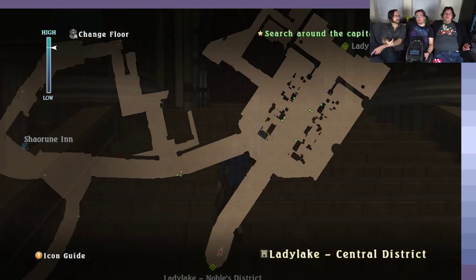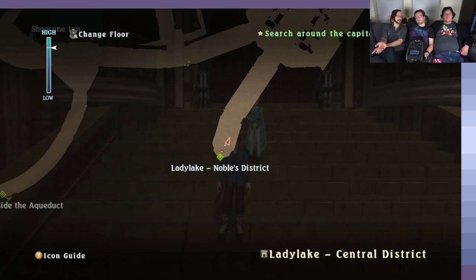They give you a bigger mark. They'll sometimes have a trail leading to the objective. A trail, a path, there's some sort of indication of, hey, you should probably enter this door, which will lead you to the next objective. Tales of Zestiria does not do that. Our objective is through Lady Lake's noble district. How do we know that? We don't know until we enter it. You just have to guess.